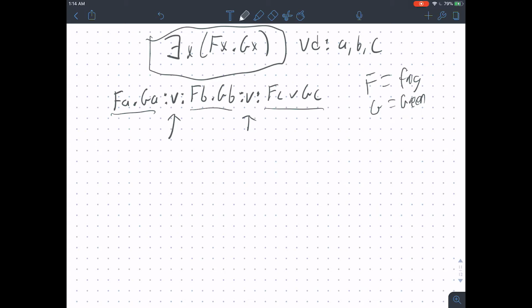If we assert the sentence in English, there exists some X such that X is a frog and X is green, or in better English, there are green frogs, and there are 3 elements in our universe of discourse, then what there are green frogs means, or some frogs are green, means that either A is a frog and A is green, or B is a frog and B is green, or C is a frog and C is green.